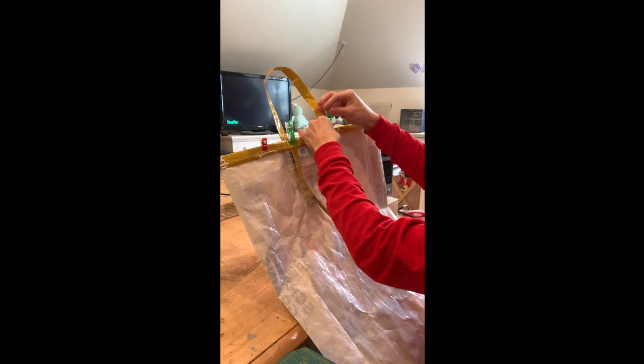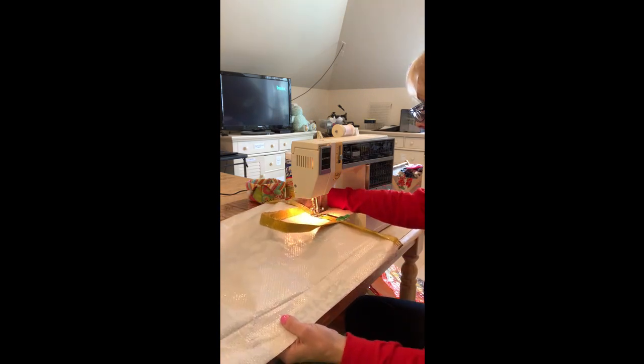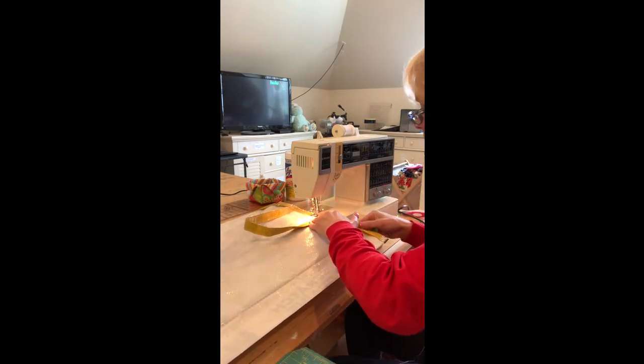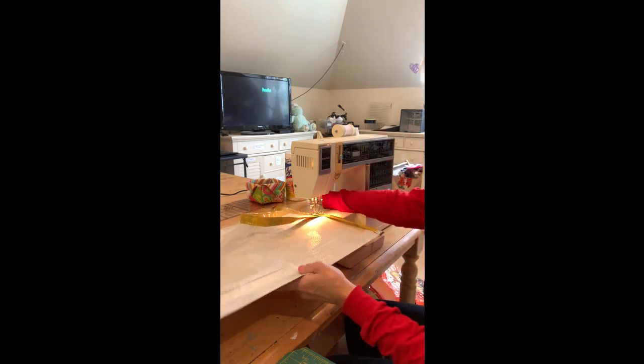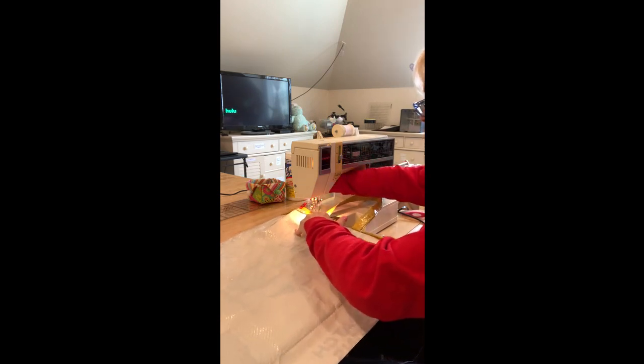Over just a little bit. Okay. And then I'm going to do the same thing as well. Just sew it in place. I'll sew the bottom down first to attach it, and then I'll fold it over and sew over the top. Back stitching to secure it in place.